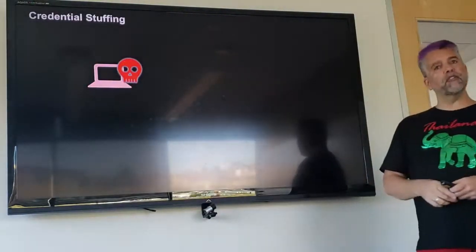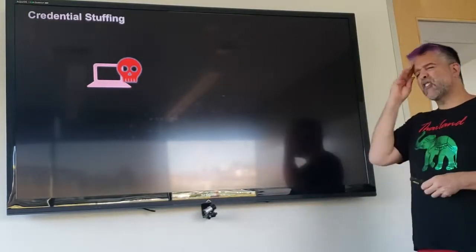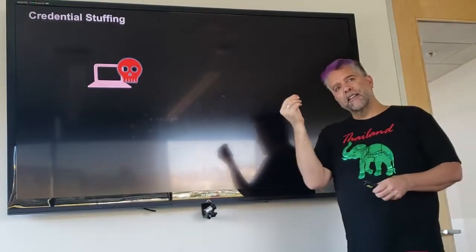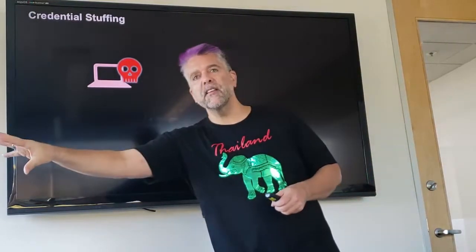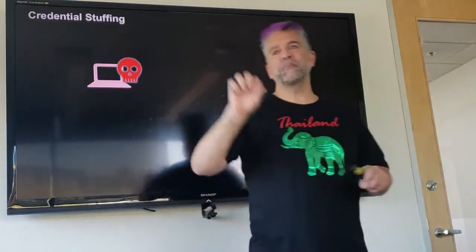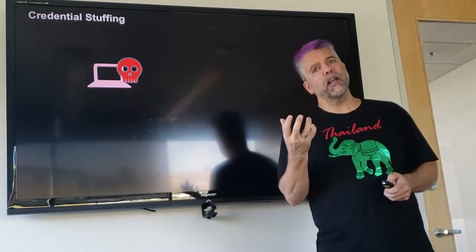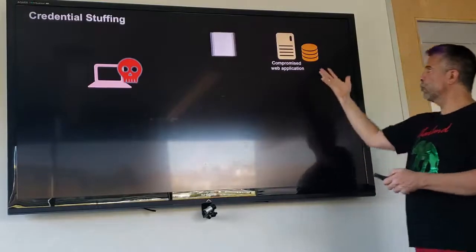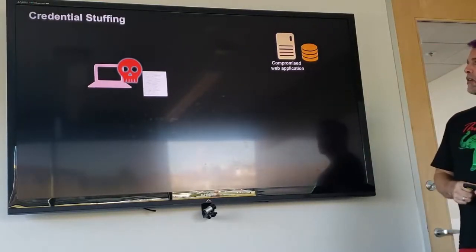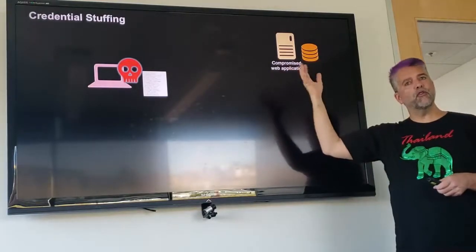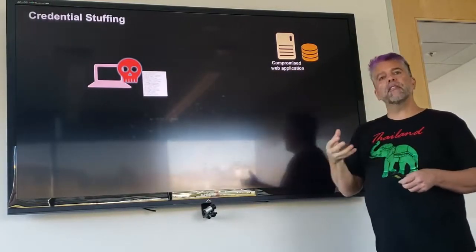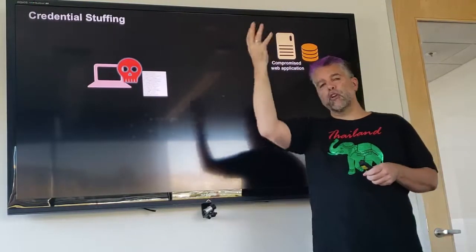And this is what brings us to credential stuffing. When you think of credential stuffing, just think of taking all these usernames and just stuffing them into every possible web application out there. Well, how am I going to get these usernames? This is done through leaked, compromised user lists. So you've seen this in the news before. Different companies, somebody gets access to their username and password list.